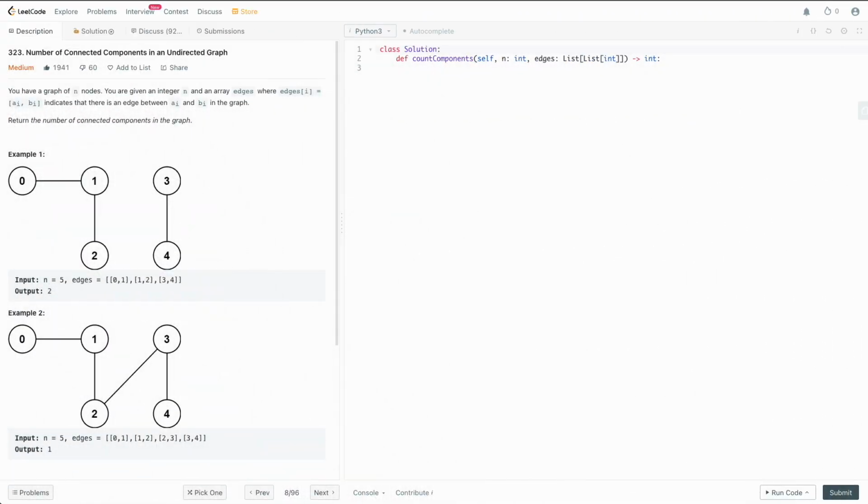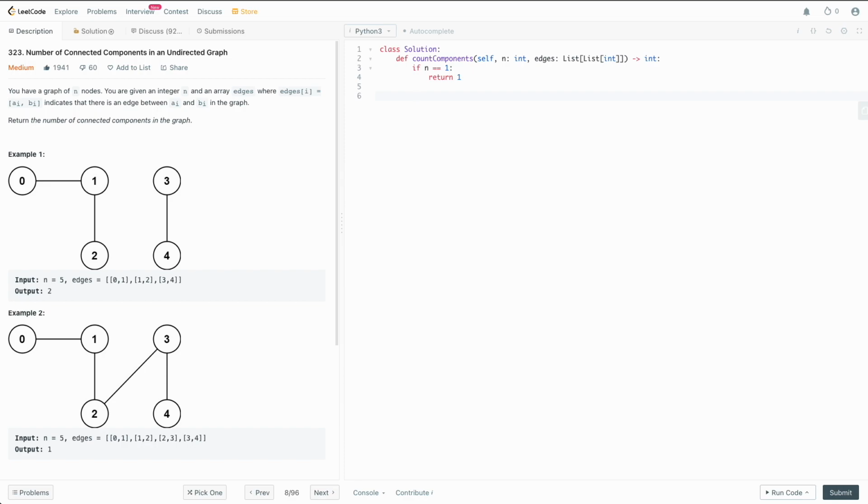We are back in the editor and it's time to write the code. The first thing that we want to do is actually take care of an edge case, and that is if n equals 1, which means that there's only one node, and there's only one connected component. So let's just take care of that for simplicity. So we'll say if n equals 1, then we can simply return 1 because it's going to be a lone node, and obviously it's just going to be that one connected component.